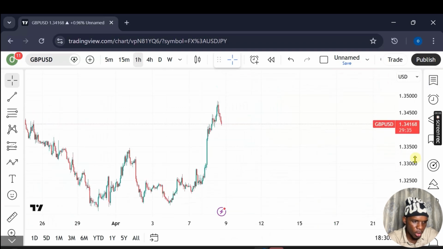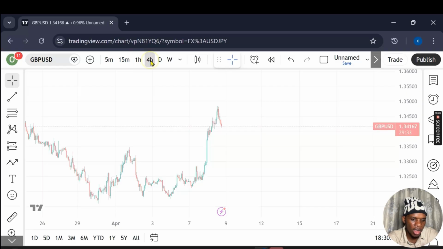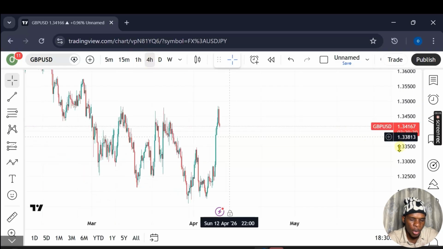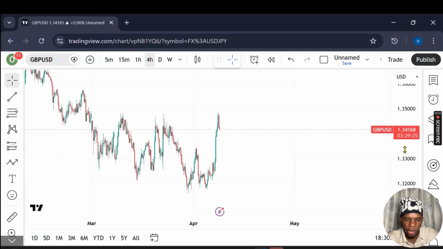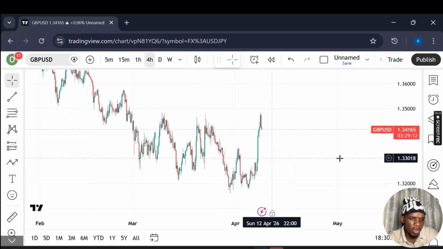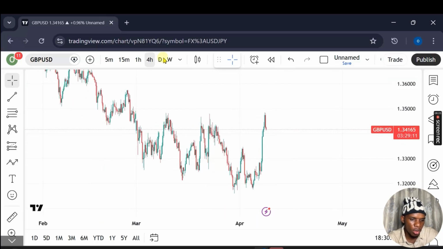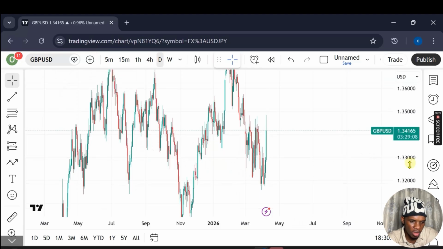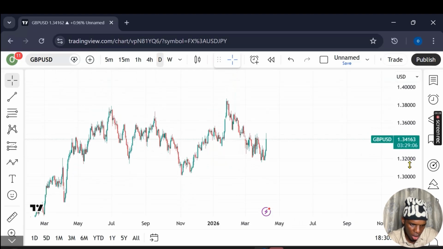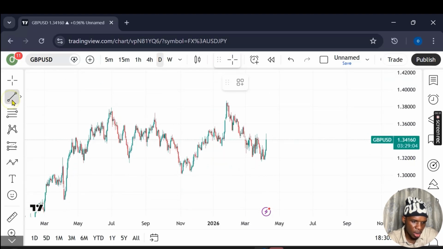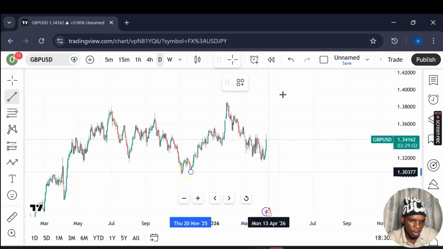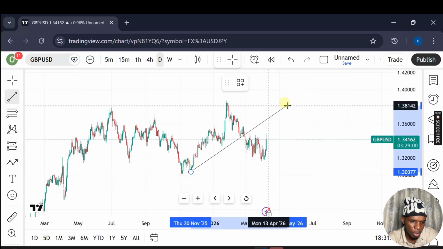All right. So for GBP USD, you all know that GBP USD and Euro USD basically move in the same direction. Whenever GBP USD is buying, Euro is buying. Whenever Euro is buying, GBP USD is buying. They are like twins. So obviously, we are going to be looking forward to the same analysis, the same pattern to happen.